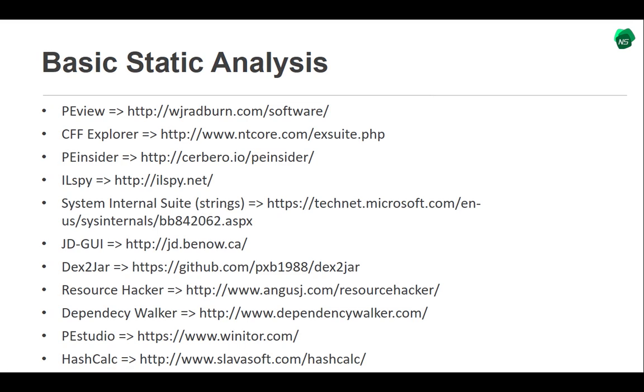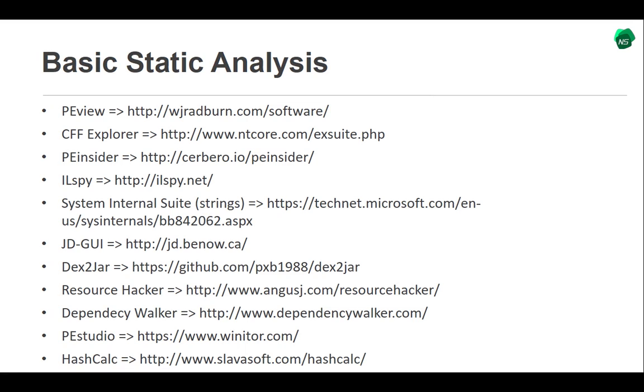Okay, so in basic analysis, what kind of things do we need to take a look at? First of all, in order to analyze a piece of artifact or a piece of potential malware, we need to know whether it is really malware or not. Also we need to identify what kind of malware it is and what programming language it contains, and then we can use some of these tools to figure out what this piece of malware is going to do. We are going to take a look at, for example, some C# tools which will help us with reverse engineering, and also some Android malware, and we will use jd-gui with dex2jar, of course.